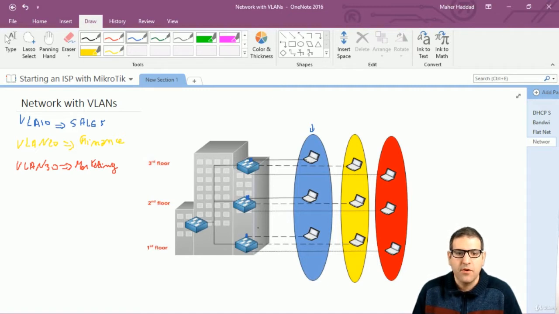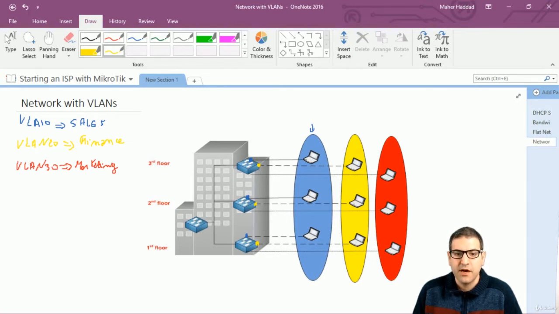All right, I will do the same here. For this port which is connected to this PC, and this port and this port, I will make them inside VLAN 20, because VLAN 20 is for finance.